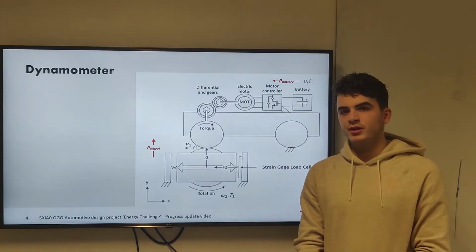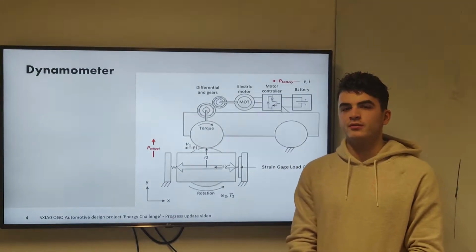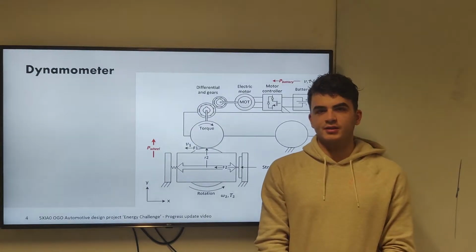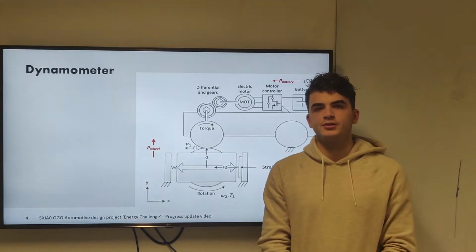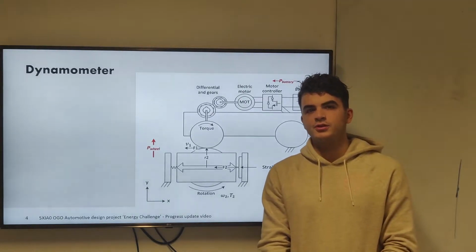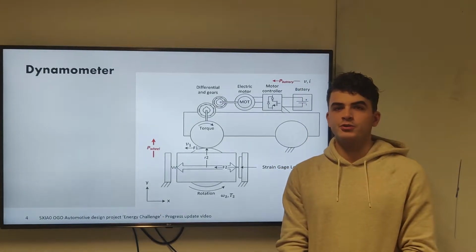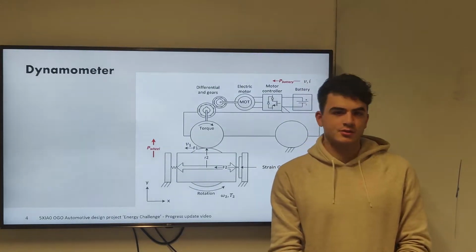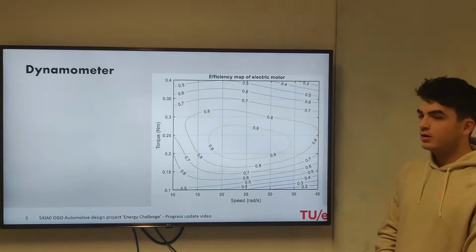The main goal of the dynamometer test is to determine the most efficient speed for the car to drive at. We will do this in the second test. Because we don't know the forces that work in the opposite direction of the speed, called the load forces, yet, we need to make a map of different speeds and load forces, which we can read when all of the tests are executed. This is an example of a map like that.